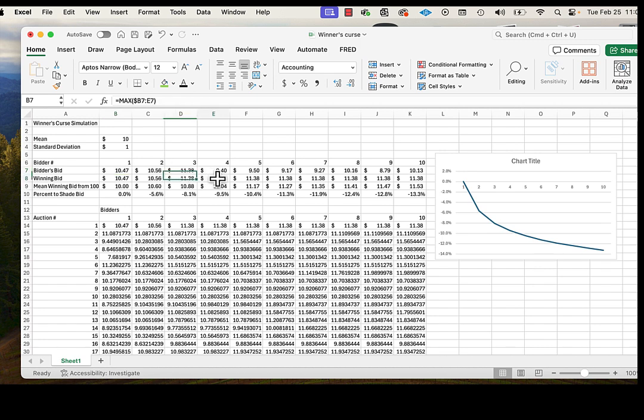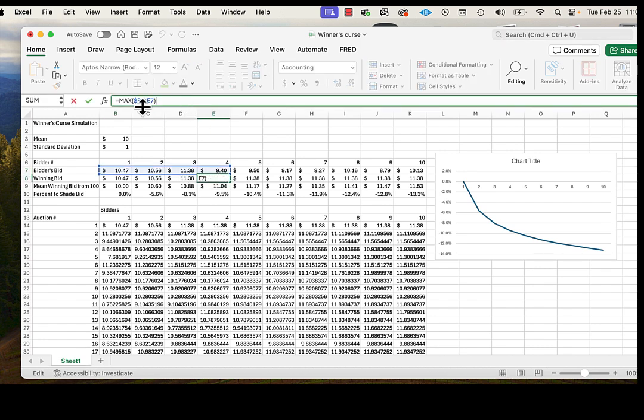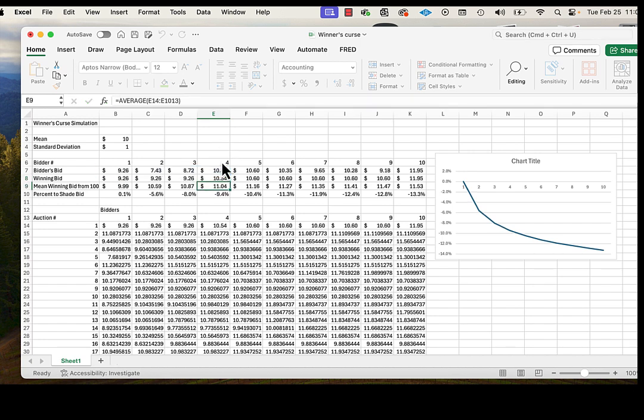The other thing I see is forgetting to put this $ sign in front of the B, so that when you copy this over, it stays put there, but this goes over to whatever column you're in.